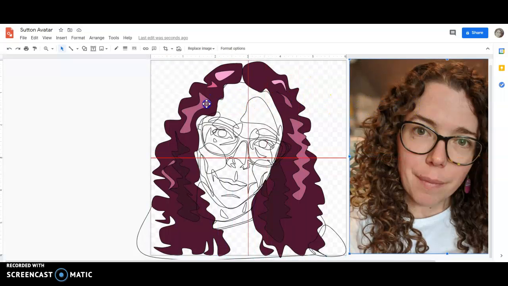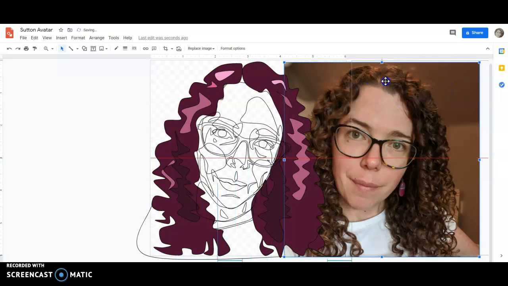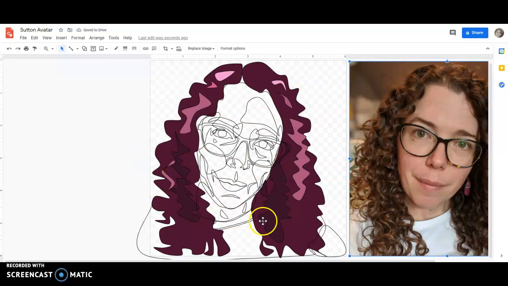Now, if I put my picture back behind here, if you're working with it behind you, it's a little confusing. So this is why I like to work with it not right there, because it starts to look really funky and strange. But everyone has their own personal preference. If you get confused by your outline, you might want to work with it behind you. Otherwise, you're going to do this. And you're going to keep filling in as many colors as you want, whether they're more realistic or more inventive. That is up to you. Start with the big shapes, move on to the small ones, and then we will fine-tune in the next step.